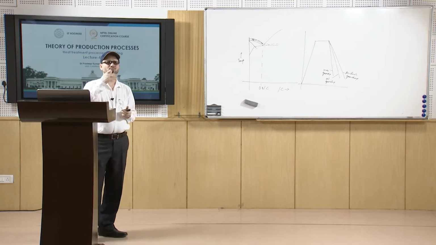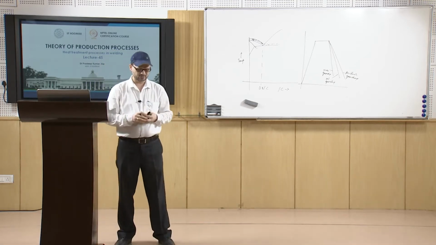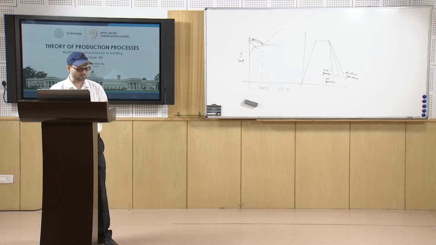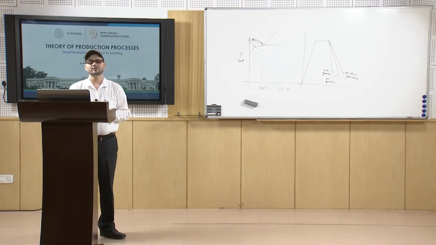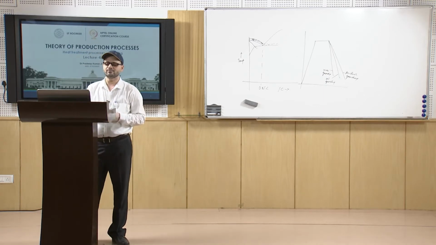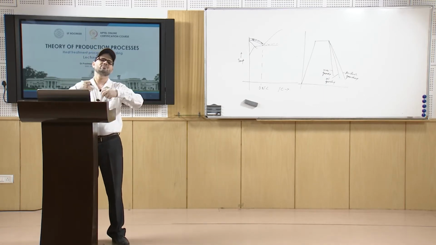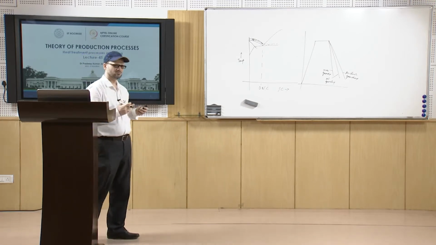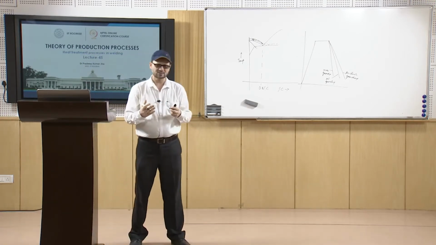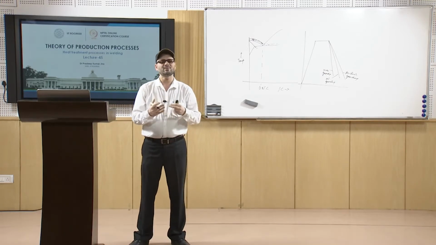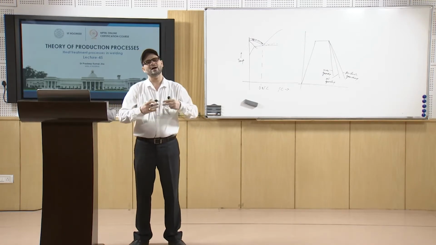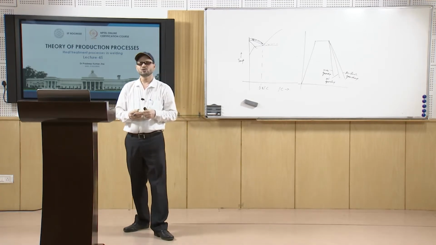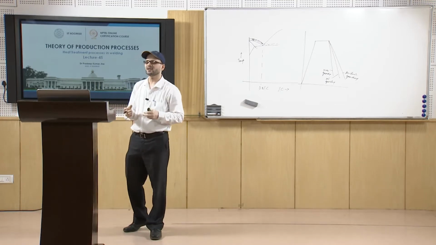Now, coming to the next process, that is tempering. When we do quenching, you have the formation of martensitic phases, which is very brittle. The formation of martensite leads to a very high value of strength, so high that it becomes brittle. So, sometimes it is not usable for services or for applications.